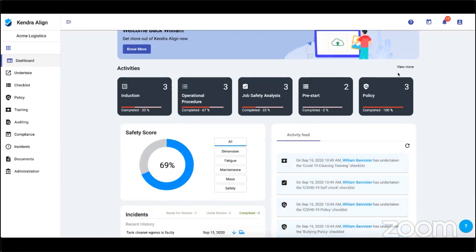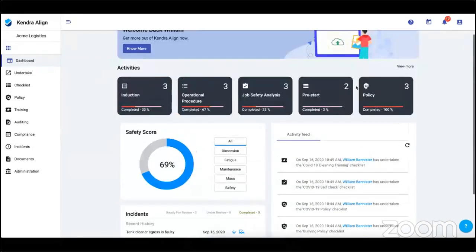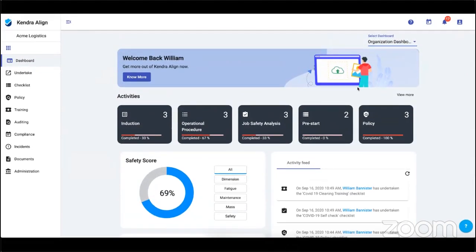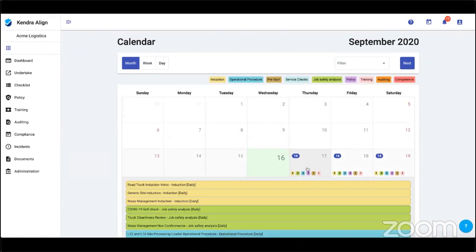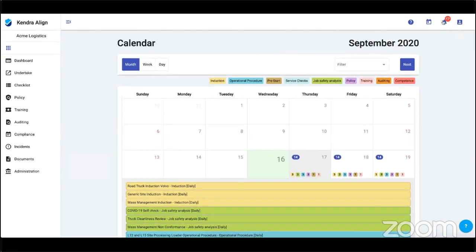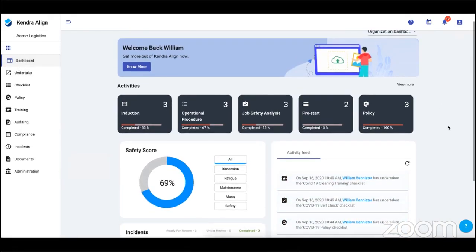And all the roles here are configurable. I can look at my own dashboard, or I can look at an organizational dashboard if I have that access, which is all configurable by you. Really making sure that staff are keeping track of the right things. Looking at the calendar here again, very similar to the calendar that you saw on William's app. Keeping track of all the notifications that I'm receiving on the app as well. So, one-stop shop for all your compliance needs, central visibility and transparency.